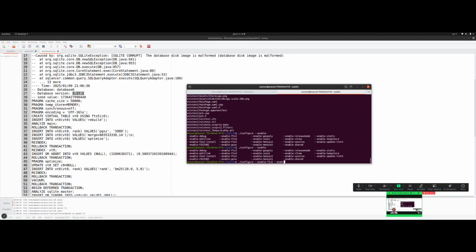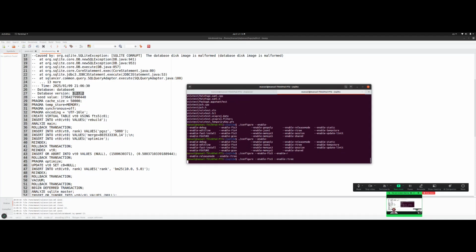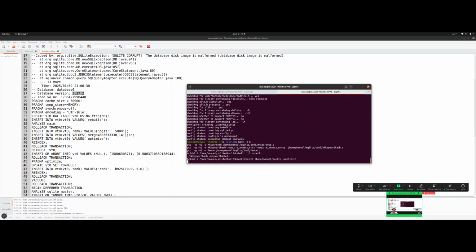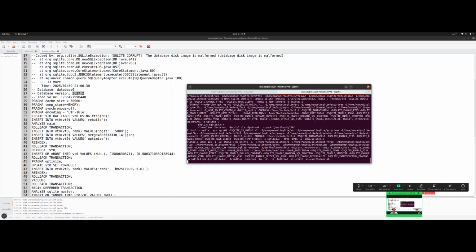And in case we need it later, I will also enable the R-tree extension. I'm configuring it. Next, I'm using make to build the project. Then we need to wait a while until SQLite is compiled.